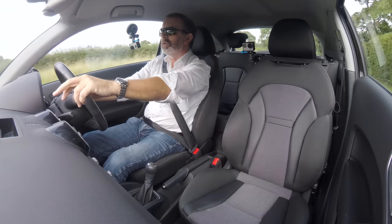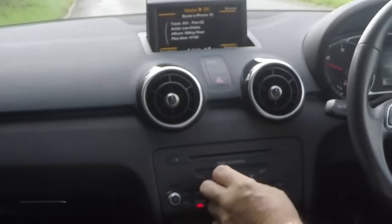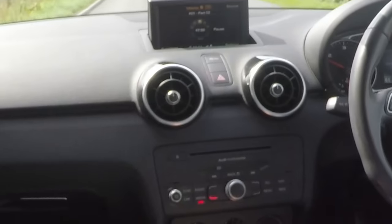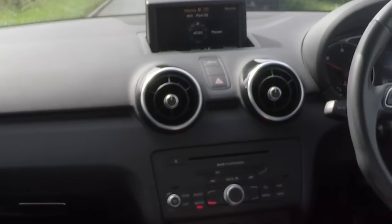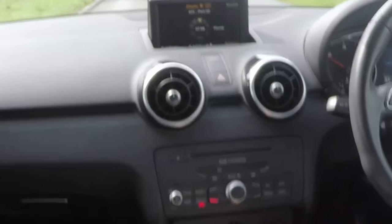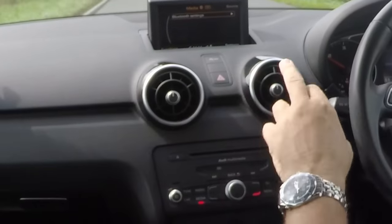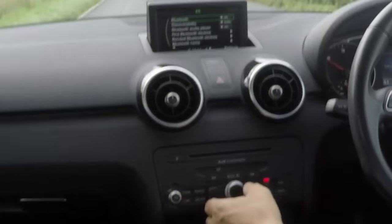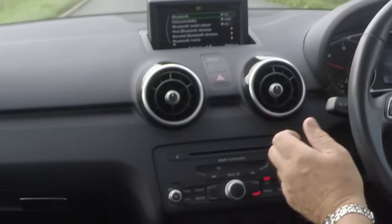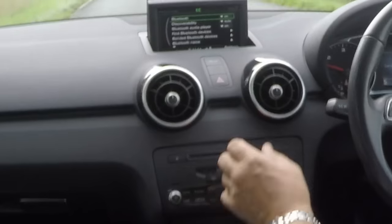There in the display, you've got source and settings, functions. They correspond to the buttons around this rotary selector. So the bottom left hand corner, functions, click that. There you go, pause. So we'll do that. You've got settings. Did I say bottom right or bottom left? Bottom left before, bottom right, Bluetooth settings, select, discoverability, Bluetooth audio player on, and bonded Bluetooth devices. That's also how you delete as well, which I'll show you when we get back to the garage.